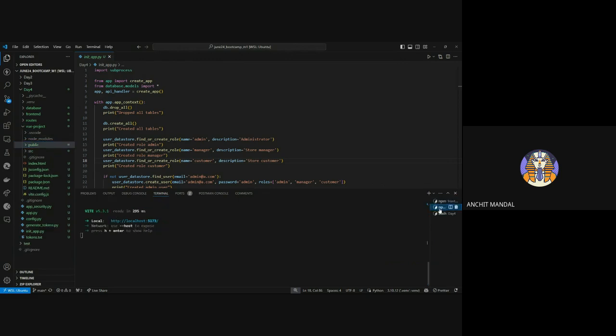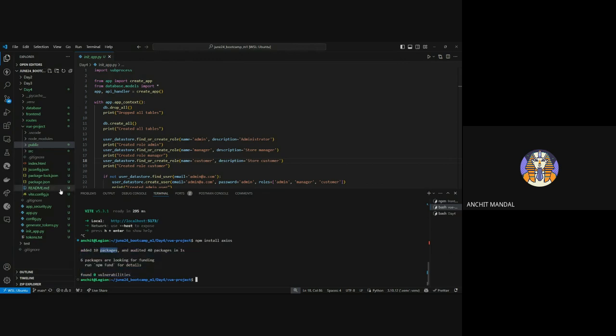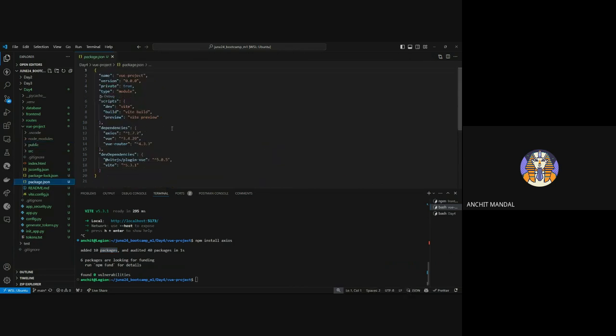Let me install Axios, npm install axios, like how you install, for example, Flask or Flask-Security. Same way, npm install and the library name. This is what I want to use. You see, it will run and it was installed. Ten more packages were added. If you come to package.json, it was added over here under dependencies. Axios, basically it's saying either 1.7.2 or above.